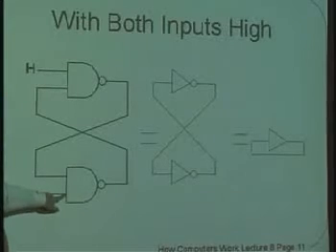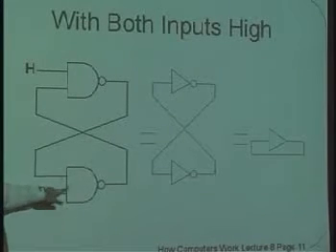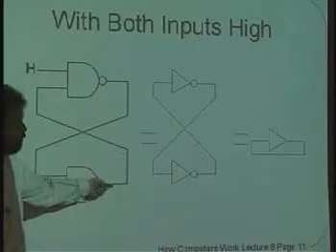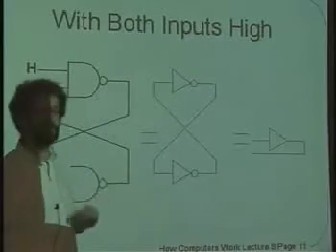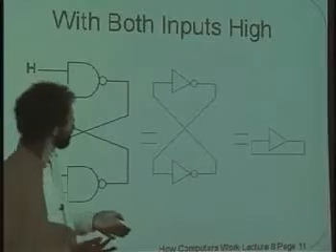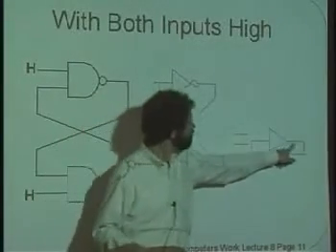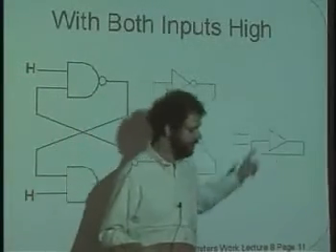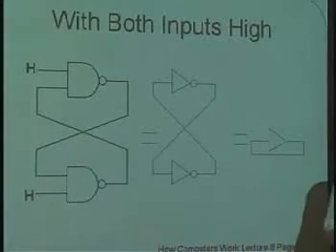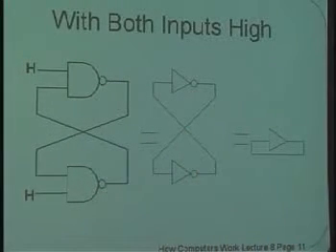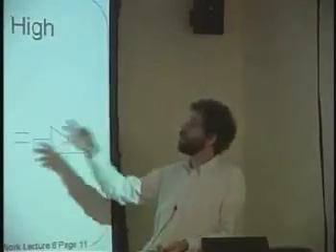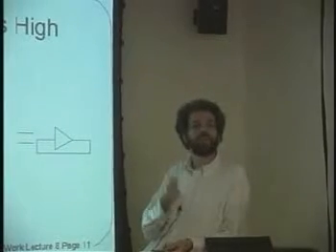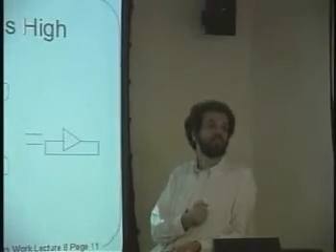Because if one input of a NAND gate like this is high, then the input comes in and is inverted going to the output. So we have two inversions going around in the loop, and the inverse of an inverse is just the same thing, and you end up with a logic circuit that basically just has feedback like this. And this should look very familiar because it's just like the logic circuit that we talked about in the D latch, where it used a circuit with positive feedback like this to latch on to either a 0 or a 1. This circuit, when the inputs are both high, is desperately trying to latch on to either a 0 or a 1.